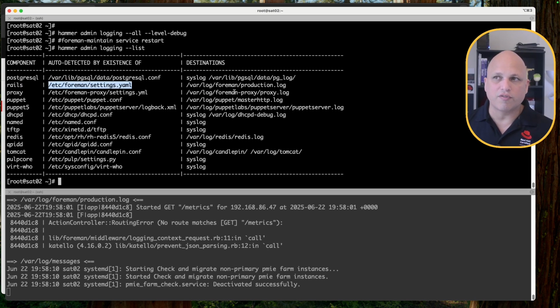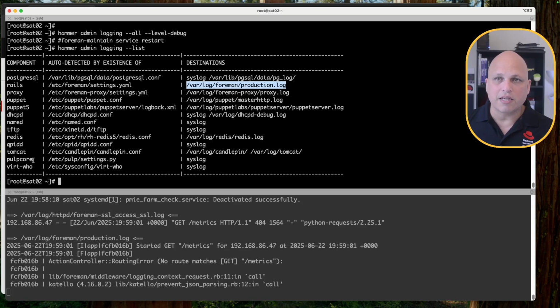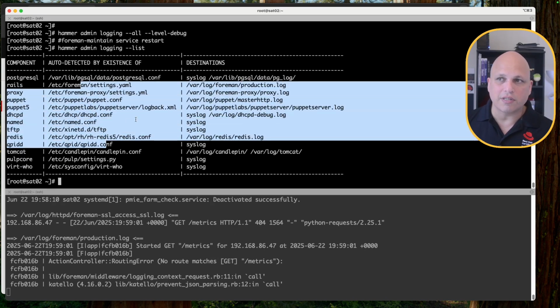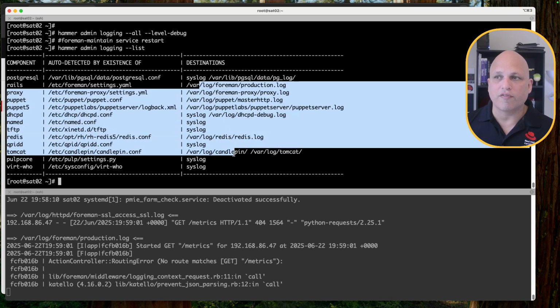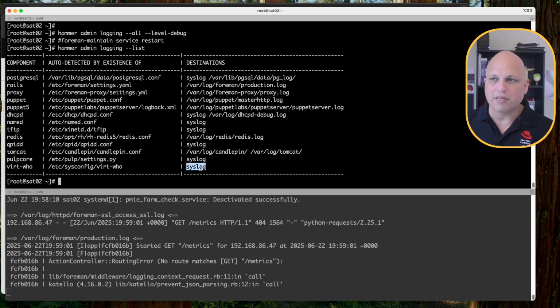This is the configuration file, and the log file for this specific component will be /var/log/foreman/production.log. So forth, so on, and we can see all the components on the first column, all the configuration files in the middle, and all the log files or the structure, in this case using syslog, on the last column. Then, okay, I have to restart my system.